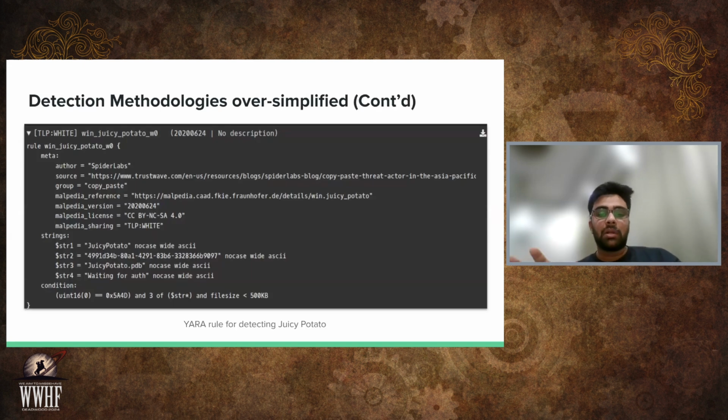To give you an example of signature-based detection, this right here is the YARA rule to detect Juicy Potato. Juicy Potato is a very popularly used privilege escalation technique, or privilege escalation tool. This rule explains what sort of strings are present within the Juicy Potato EXE. If you can see the strings section here, the author is defining four strings, and in the condition section, he's saying that if three of these four strings are present in the EXE, then there is a high possibility that the particular EXE is a sample of Juicy Potato.